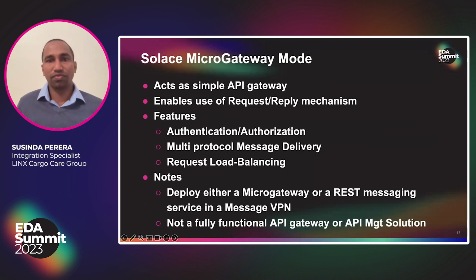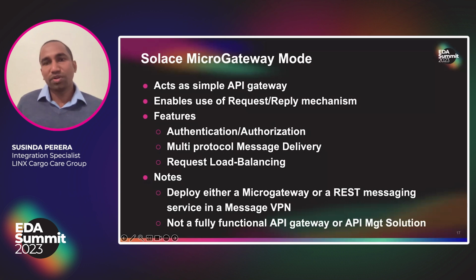In this project, we are using Solace in micro gateway mode. I thought it would be beneficial to talk a bit here before moving into implementation. When configured in micro gateway mode, Solace acts as a simple API gateway, enabling the use of request and reply messaging through the broker. Actually, this is one of the coolest features that Solace has, and one of the points we considered when we chose our message broker.